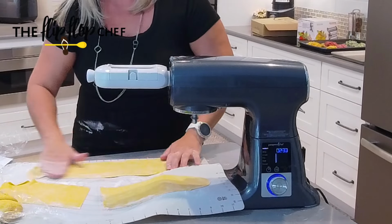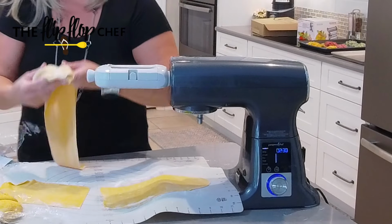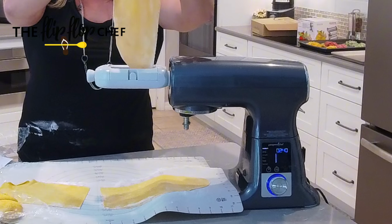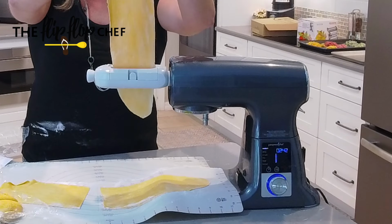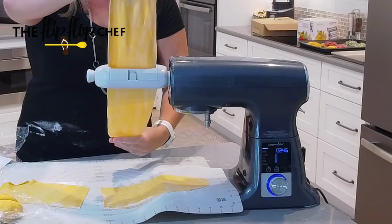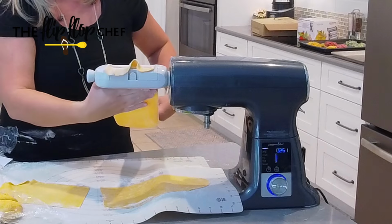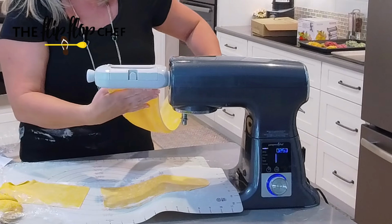Let me flour this again. So we have 1 more time on this. If it gets wrinkled, don't worry about it. Just keep going with it. It's not going to be perfect every time, and that's okay. I made a bechamel lasagna a couple weeks ago, and it was amazing. And this is how I made the noodles.